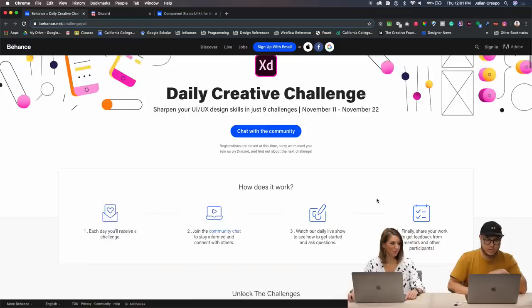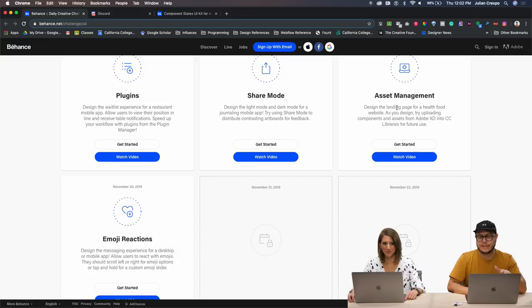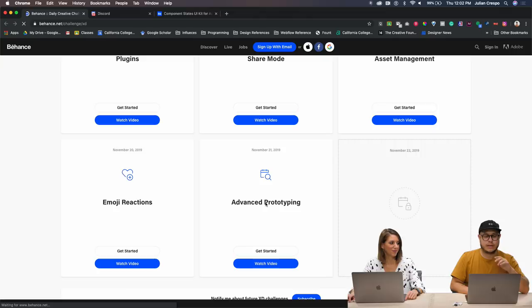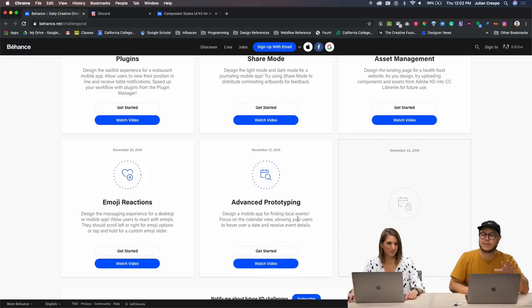So if we can look over at my screen to see what we're gonna be looking at. So we saw a lot of asset management for designing health food, which is really related to what you're working on, which is kind of cool to get some inspiration, visual representations of how food is organized. But I think we're gonna see a lot more of the emoji reactions today. We saw a couple projects related to that. We'll go over those again, but there's more advanced prototyping now, taking it to that next step. And that's gonna be the really cool part of how auto animate works. And I'm sure Andre Hawk is gonna show you how to use states in combination with auto animate to do some really cool engaging interactions. So just stay tuned for that. If you did create a project, we're gonna review them, and there's a high likelihood to just see what you got.